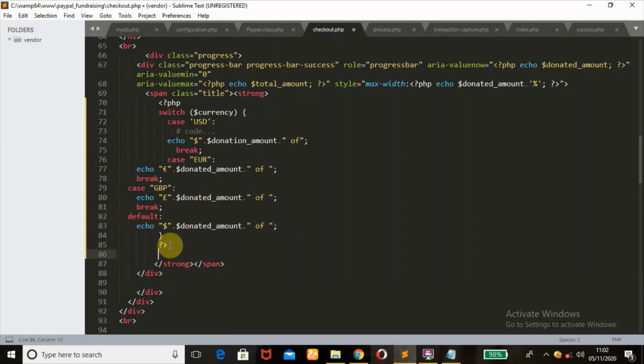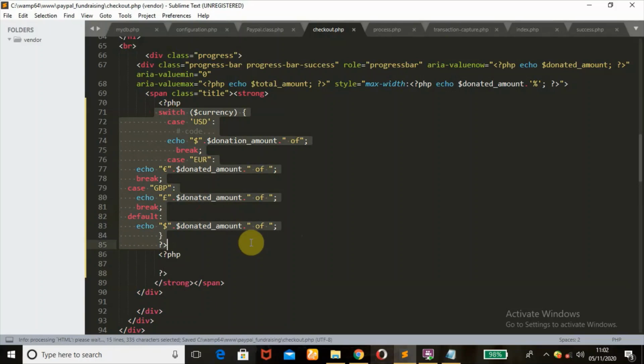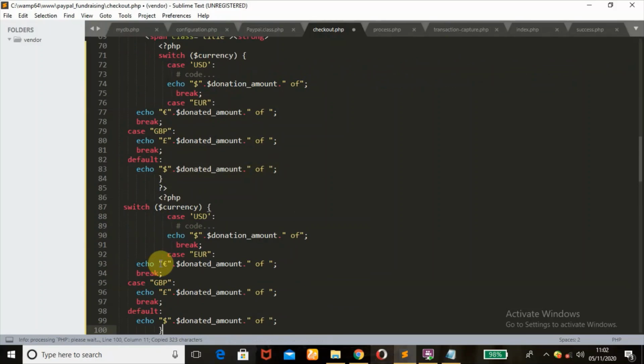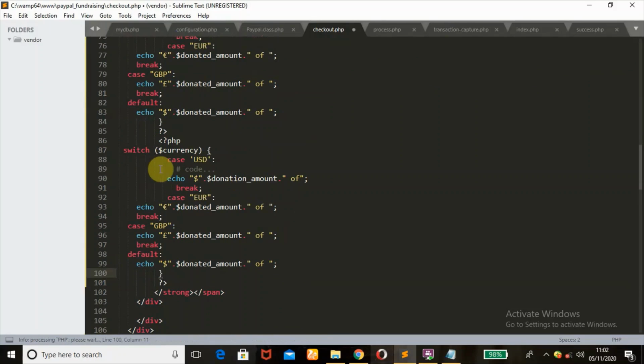All right, so now I'm going to open another PHP tag, and I'm just going to copy this and paste this right here. The change I'll be making here is just to change this variable to total. This will fetch the total_amount from the database. So that's what that does.